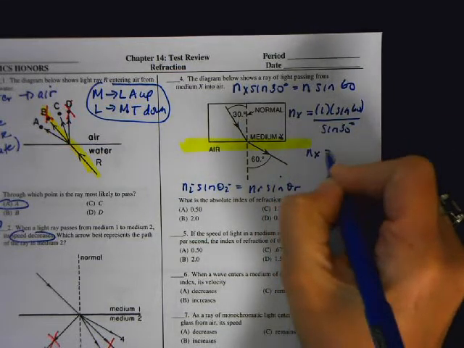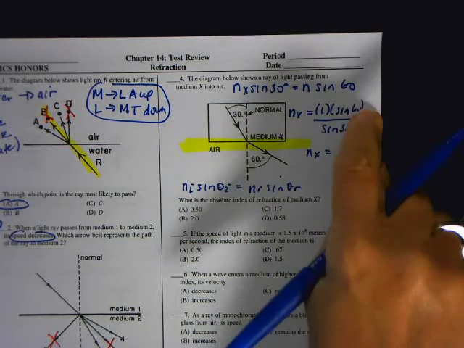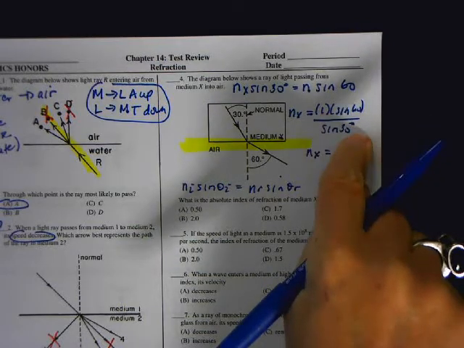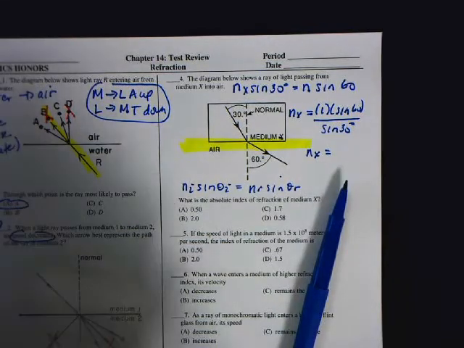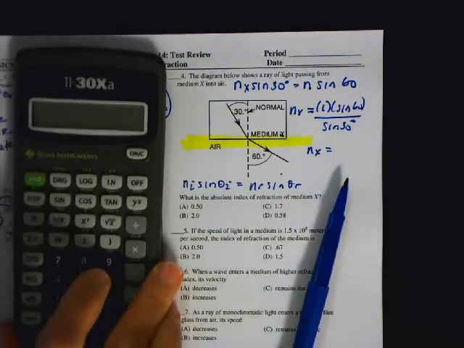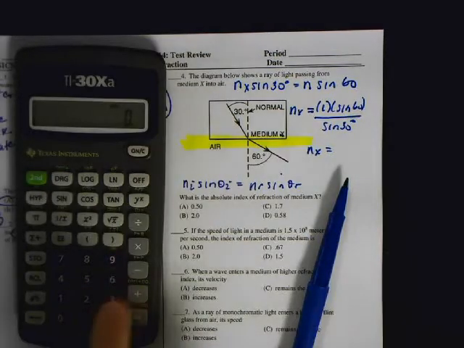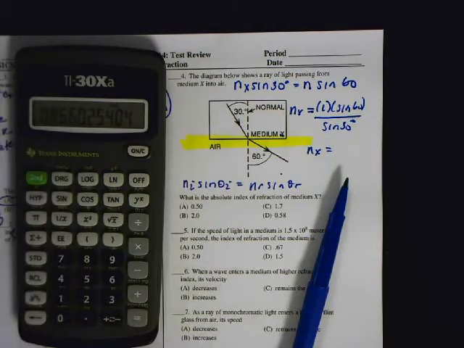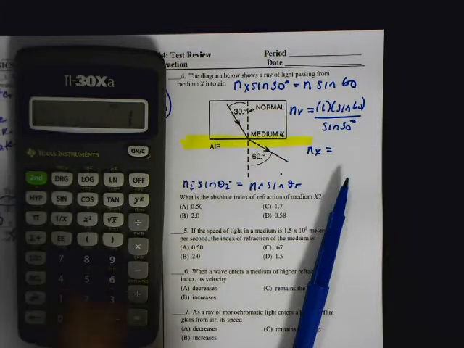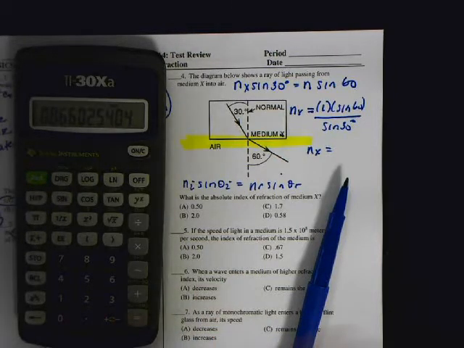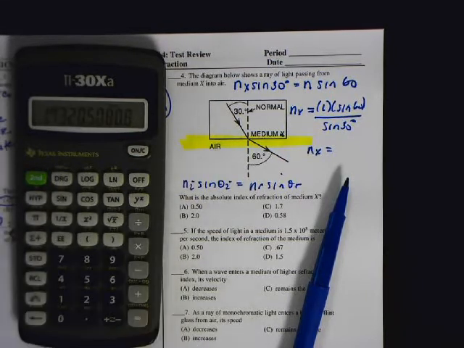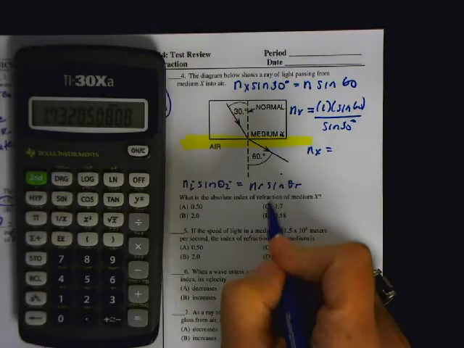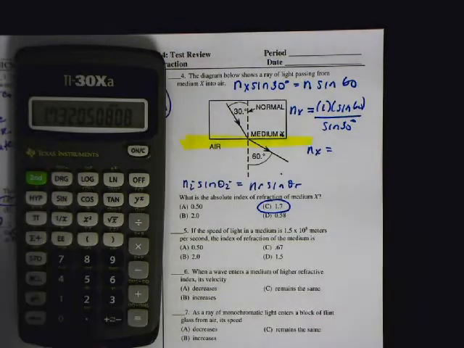So I put that in my calculator, sine of 60 times 1 divided by the sine of 30, and this comes out to be, so let's look at the calculator. I'm going to press 60 sine, which is 0.866, times 1 equals, and I didn't have to do times 1, I'm just showing you what buttons you would press if it wasn't 1, divided by 30 sine, which is 0.5 equals, so it comes out to be 1.7, which is choice C. And that's how you do it on the calculator.